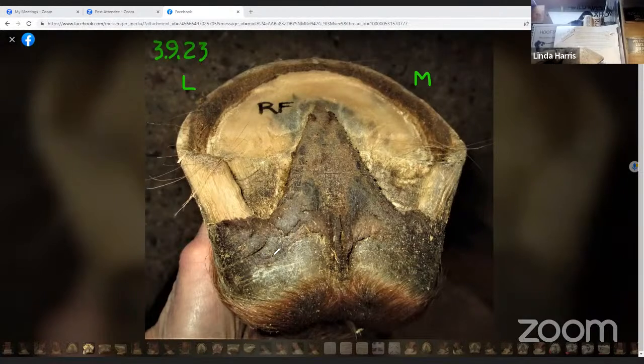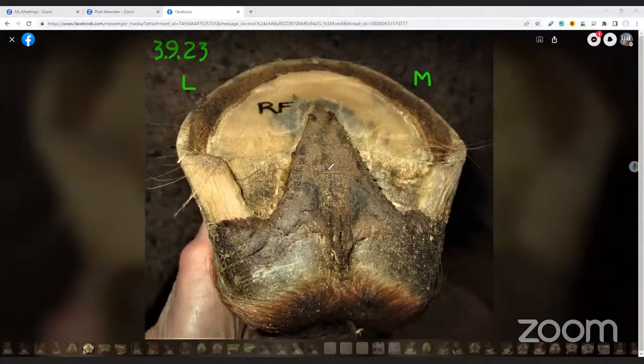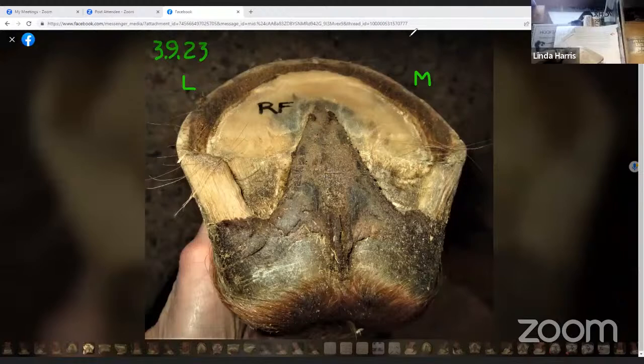And so this is what I think we need to do. I think we need to do a controlled release on this as we are growing in the capsule wall, and that we need to look for when these flaps may be coming loose. So let's try it this way. Okay, Marilyn? Okay. All right, let's see here. Let's look at some other pictures here.